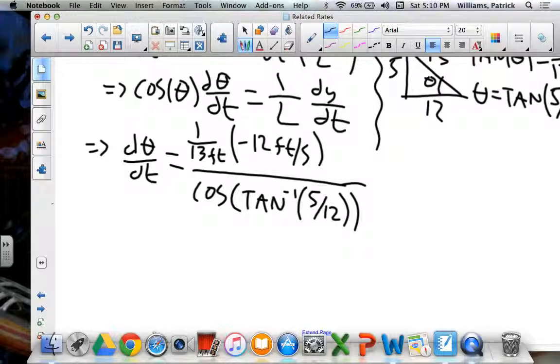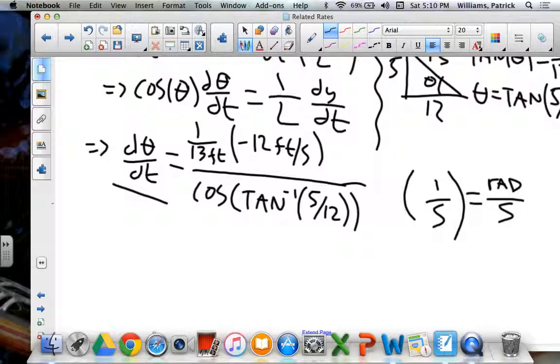But what's very interesting about this is that when all is said and done, the units we will get for d theta dt will be just 1 over seconds. Remember that radians are unitless, so this is equivalent to radians per second. And that makes sense because if theta is in an angular measure of radians, then d theta dt would be radians per second. Okay? So there you go. Those are 3 examples all in one problem of how we do related rates.